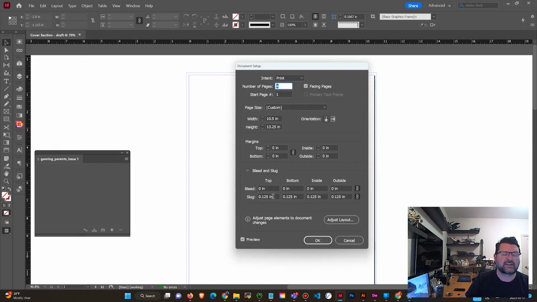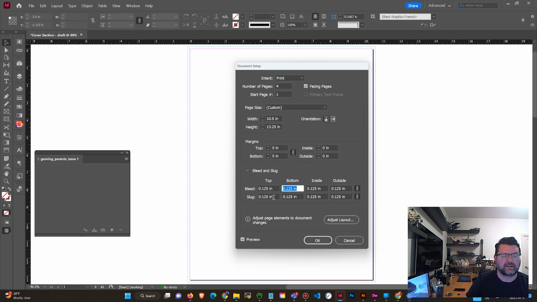Okay, so the slug is the area outside of the bleed. In most print, most magazine publications, you want a bleed, so that's about 1/8 of an inch, sometimes up to a quarter, but an eighth is pretty common. So the slug area is information that we put outside of the trim area, and that's to tell the press people additional information, you know, who the publisher is, maybe who the design production person is, this sort of thing.